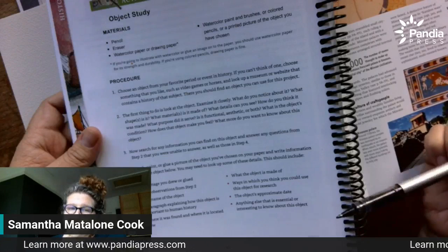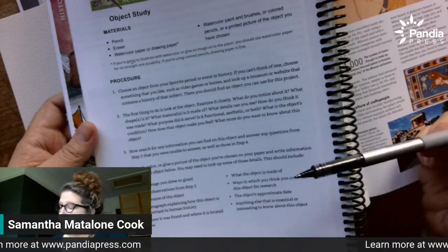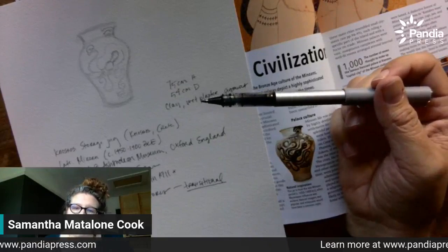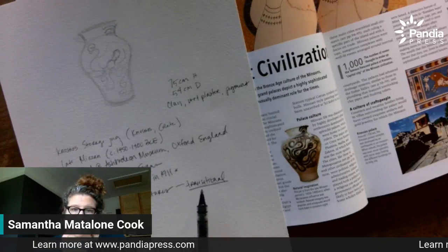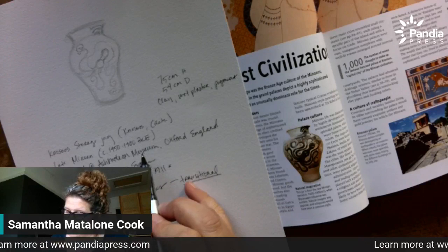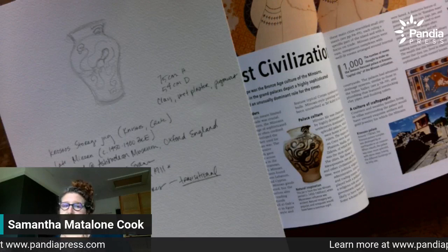I want to point this out because if they have an object that they're really just loving, they can use that to decide when they have the option to create their own assignment or their own research project. For example, later on in this curriculum, they can use this as a jumping point. They could use the object itself for sure, but when I said I'm very interested in this transitional period, if they were also very interested in this transitional period, that could be the thing that they write their long essay about. Or if they were interested in why the government of Crete would have presented the Ashmolean Museum with this jar, that could be the thing that they do their short essay on, for example.